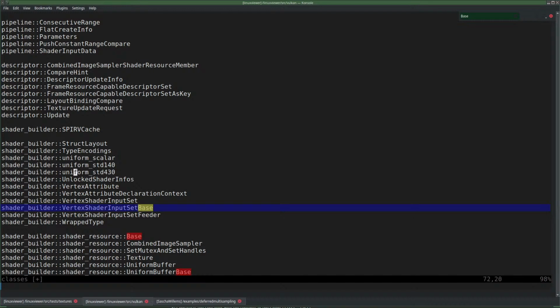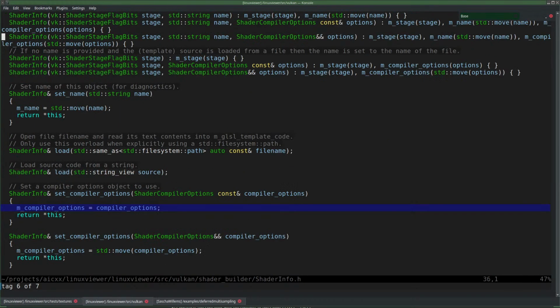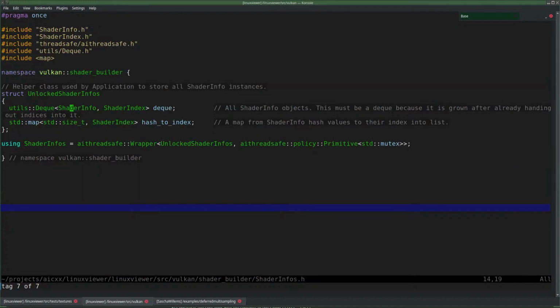Type encoding, these two, unlock shader infos. Also compiler related.